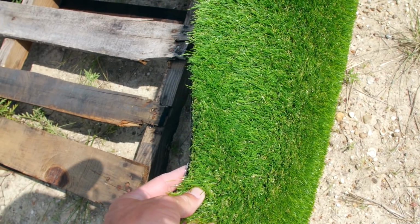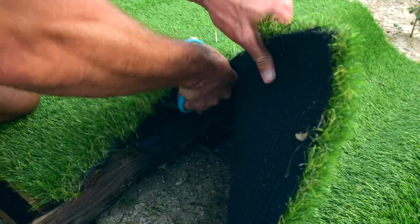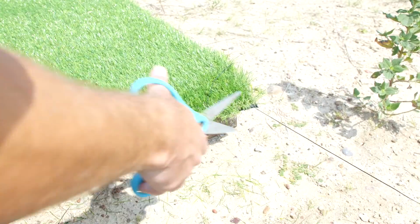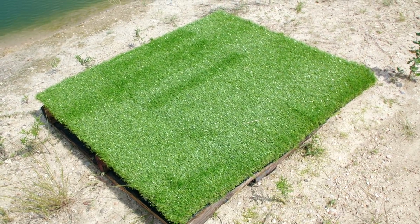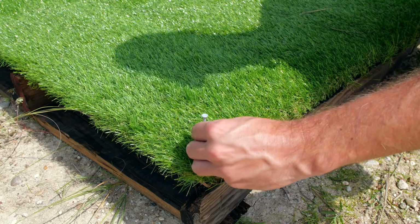First, I need to spread out the turf and then cut it so it'll fit on top of this. I got it cut evenly and it is looking great so far. Now I need to nail the turf in so it stays on there.